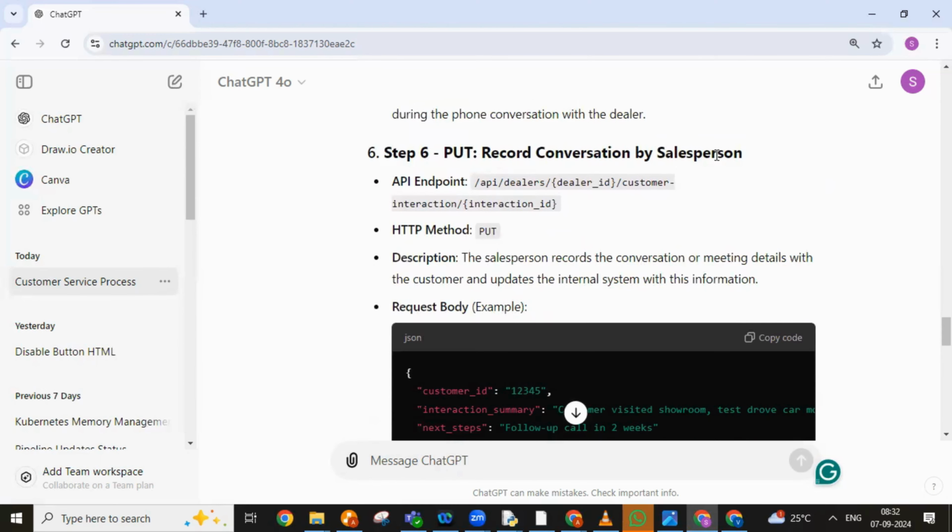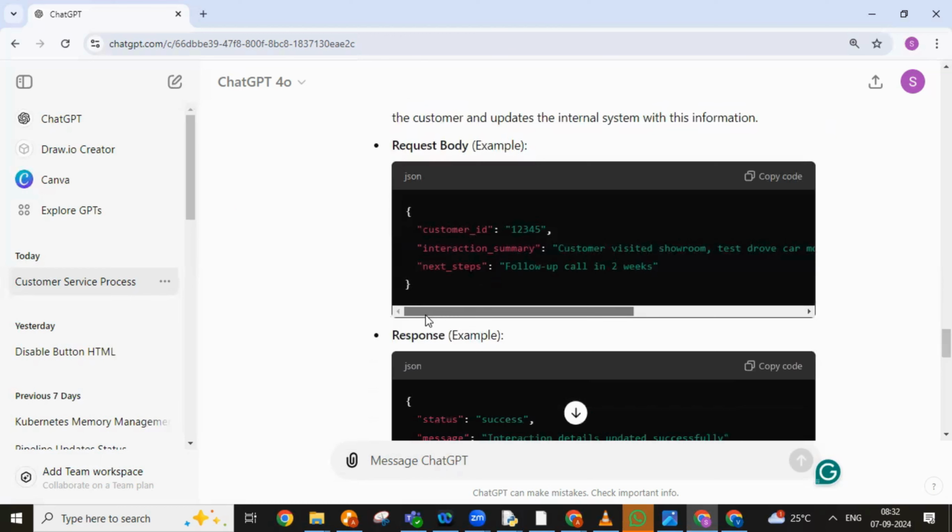record conversation by salesperson. Okay. Now, once we are done with our conversation, what the salesperson will do is use this API to make a put call, right? So the salesperson records the conversation or meeting details with the customer and updates the internal system with this information. Did you see here?